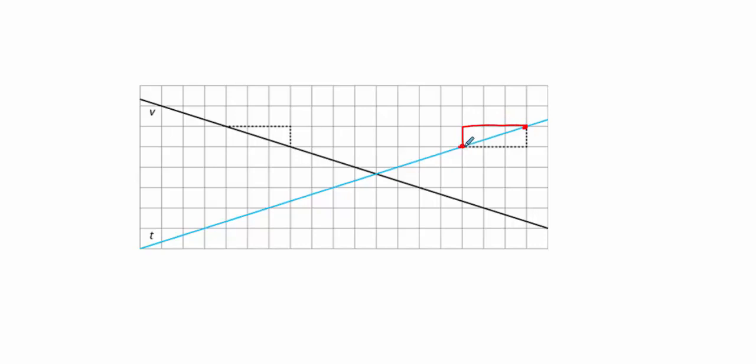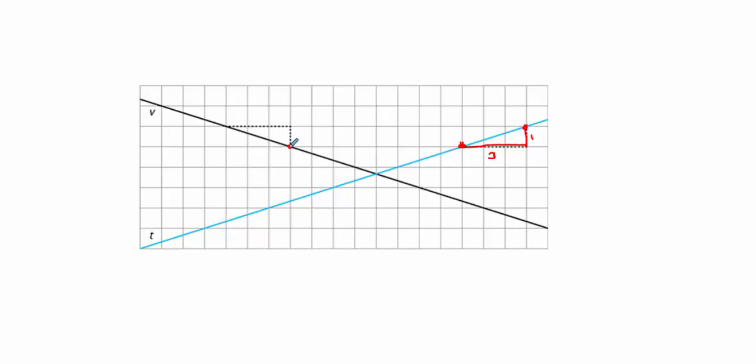And we start at this point, and we're going over one and up one. If we start at this one, we go up one and over one. But either way, we have a slope triangle. We're going to the right 3. Our horizontal distance is 3, and then we go up for the vertical distance.